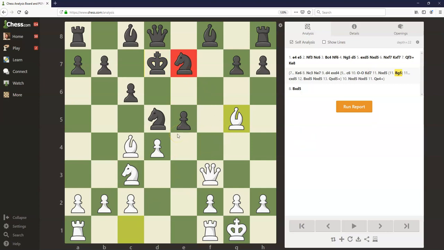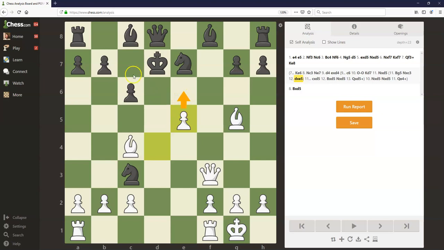And there are some pretty spectacular ideas here found with engine analysis. For example, if black plays knight takes c3, now that that knight is no longer pinned, white can even consider not recapturing and just playing d takes e5, with the idea to possibly threaten to play e6, force the king onto the dark squares, and then white has bishop f4 check.